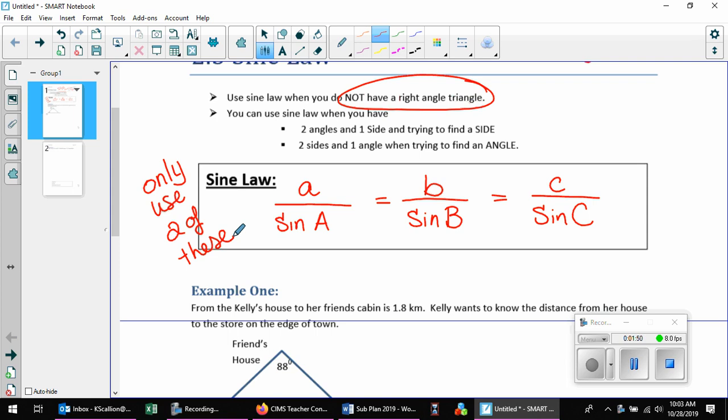What you do need to know is that it's side A over sine of angle A. Side B over sine of angle B. So if this was an X, this would be x over sine x, right? You know this. I'm just going to draw you a triangle anyway. If this is angle A, we know it's an angle because it's a capital A and it's on a vertex. We know that side A is the one across from it, right? We remember that from our review. You knew that in grade 10.